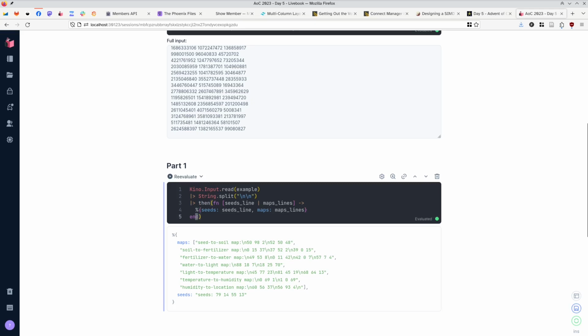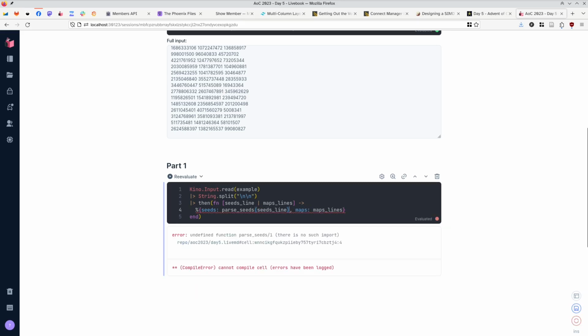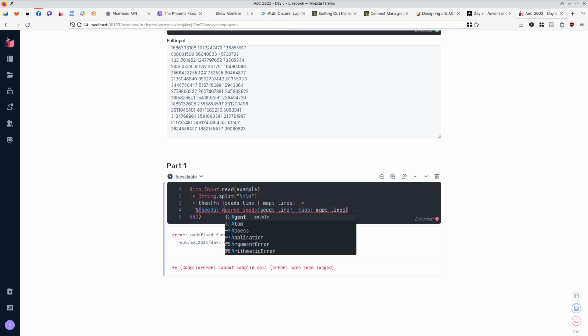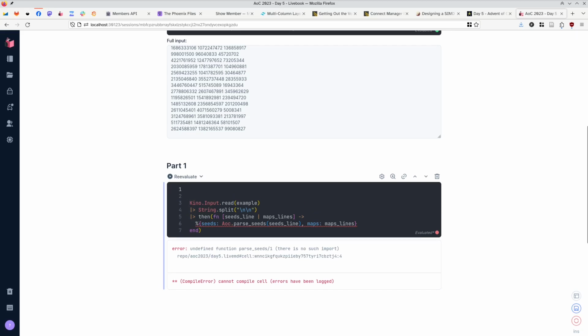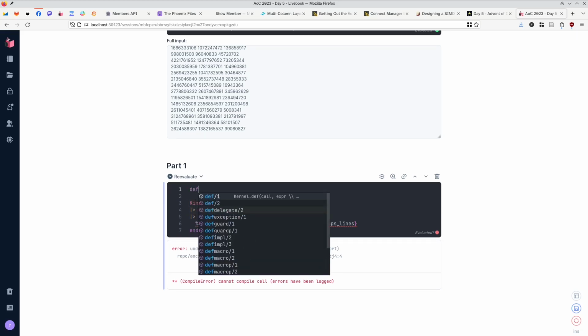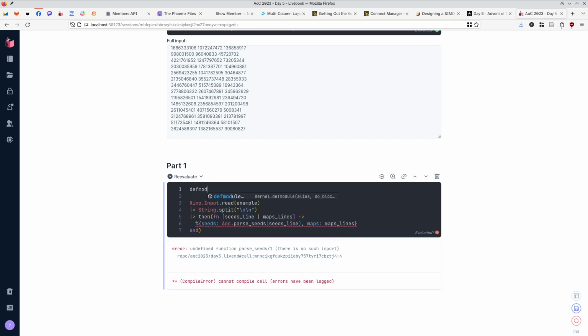So seeds line is not going to be seeds line, it's going to be parse seeds. We don't have a parse seeds function, but we're going to define it. We're going to have to put it inside of a module because Livebook and Elixir more generally doesn't like top-level functions.